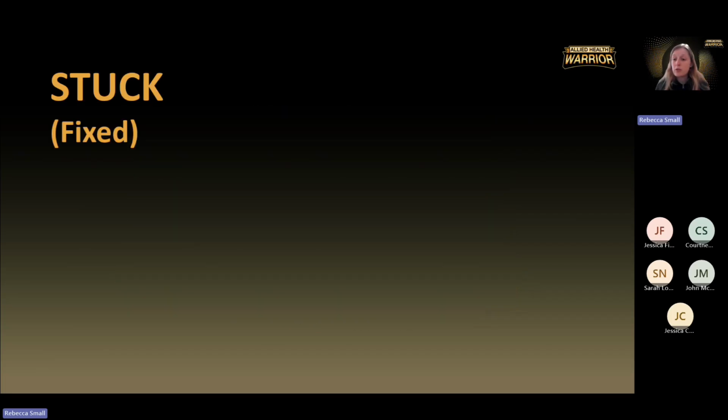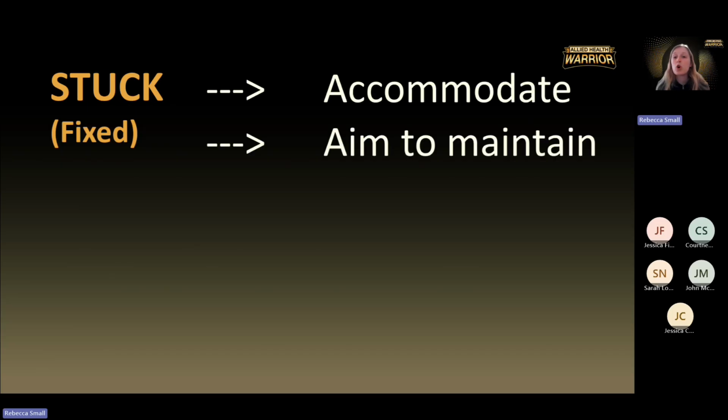As we complete our postural assessment or mat evaluation, we will be identifying certain postures that may be unique to our client. And then we want to find out if this posture moves or if it's stuck. So first off, a fixed posture, where it's stuck, means it won't move, or if you try to move it, it makes the rest of the surrounding limbs or body shift with it. So then the aim of our equipment is to accommodate to this and try to keep it where it is at so it doesn't get worse. We're not going to be able to fix it.